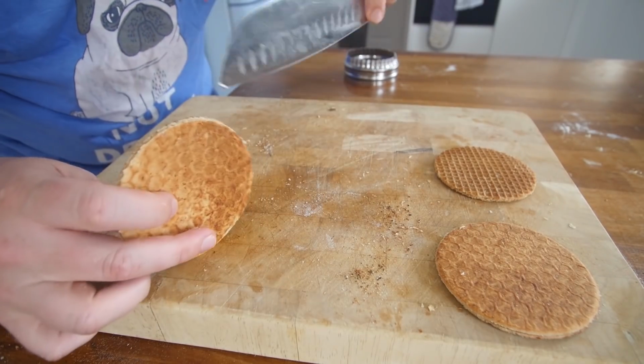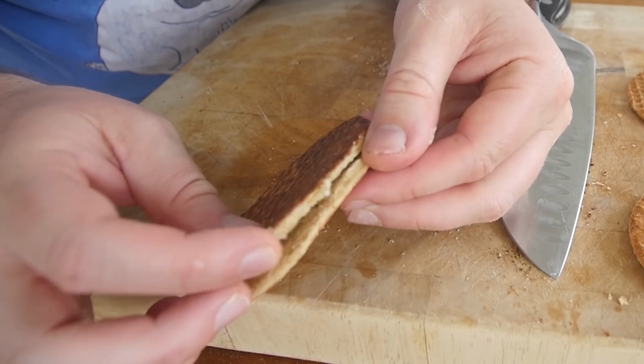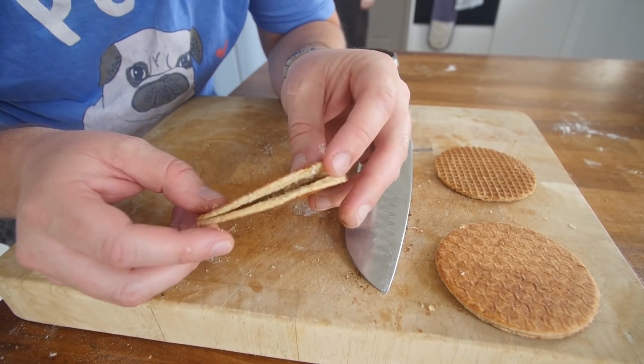Oh, that doesn't want to slice at all. This is tricky. Because I've done that bit, that's fine.